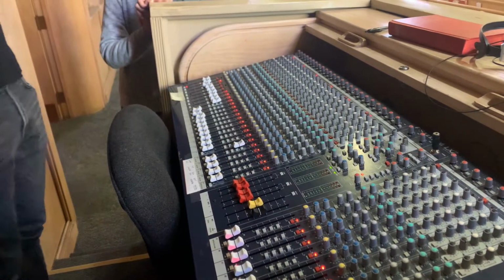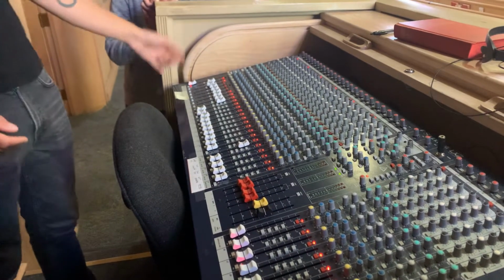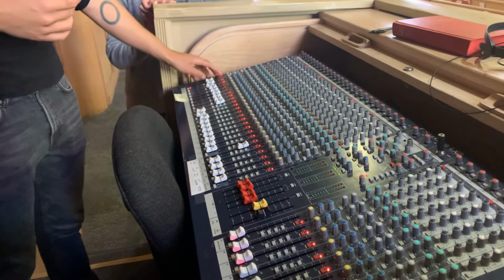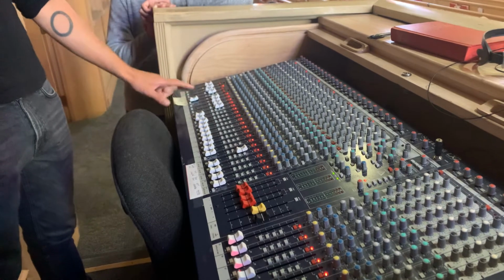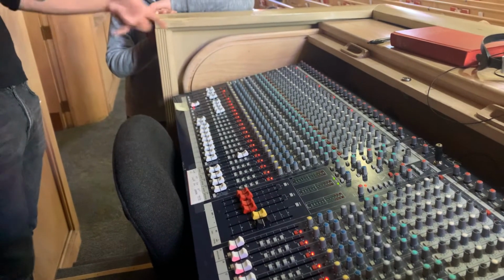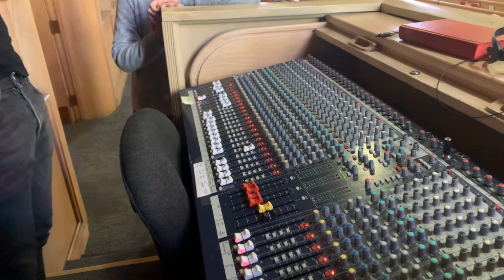So that's what this is going to show me. What that means is that I can mute the whole channel. Let's do piano instead. Let's say I mute the piano and I just say, hey, can you play something for me so I can get a level? If you've ever heard a sound guy say that, that's what he's talking about basically.